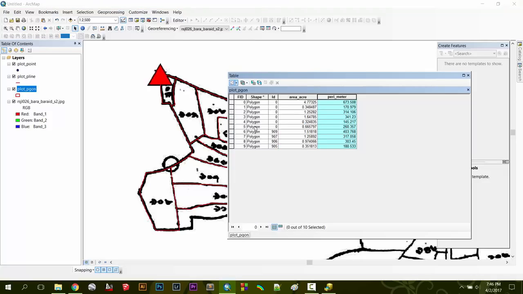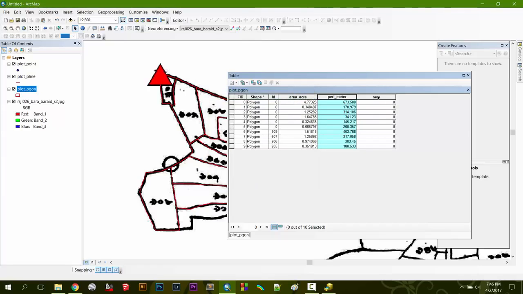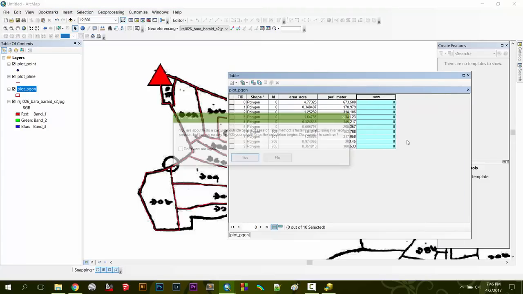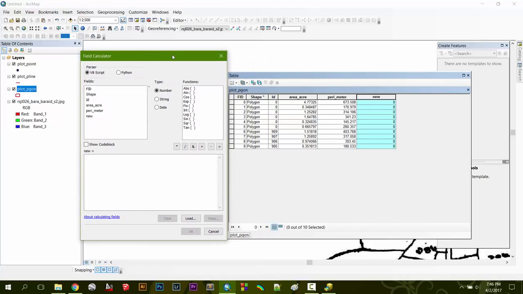Okay, now let me show you. Make another field. We don't know what will be in here, so give it a title like "new" and keep it float, give it precision 20, 20, and right click on it, go to Field Calculator. Now suppose in our new field we want to convert one of the existing fields and make it something new.